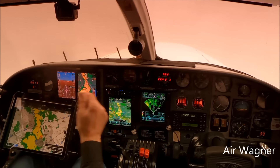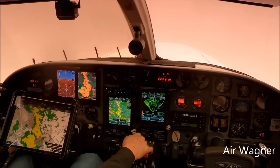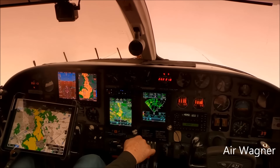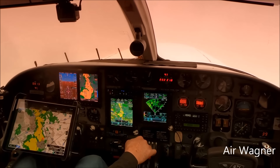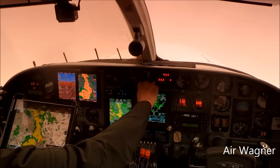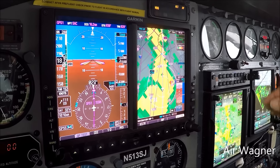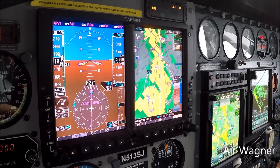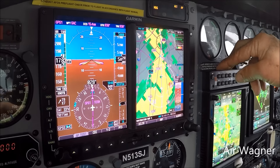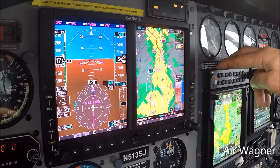NorCal, good morning, Golden Eagle 503 Sierra Juliet, checking on 5,000. We're painting some red here — that's that cell right there. 513 Sierra Juliet, altimeter 2997. Checking on level 5,000, heading for the VOR. Advise one-minute weather at Auburn and approach in use. We'll get the weather and we'd like the RNAV Runway 7 starting at Rossi if available. Proceed present heading initial vector Rossi, expect RNAV approach, verify full stop landing. Full stop at Auburn. We'll keep this heading and get the weather and call back. You're in light to moderate precipitation — expect to be in it pretty much until SITSQ, then between SITSQ and Auburn it doesn't show any precipitation.